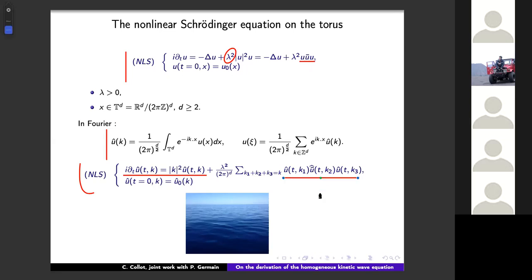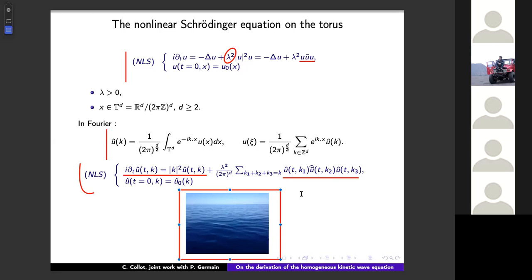The problem I want to look at is a bit what I try to put on this picture here. You see this is the surface of the ocean. It's an image that I took from the website of a physicist actually working on a weak turbulence problem in wave equations. So what do you see? You see that there is a problem on the whole space and that the solution is rather small, right? And also you see that there is not one big wave to look at, but rather there are small waves, and I want to understand these small waves.